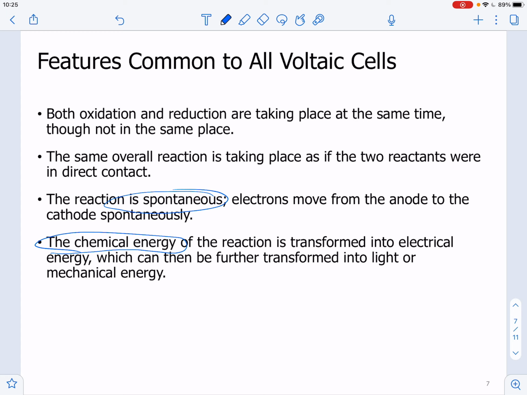utilize. I mean, if you mix the reactants in the same container, well, the reaction happens, but you are not obtaining a benefit out of the reaction. I mean, a benefit other than the products that you are obtaining. But with a voltaic cell, if you are interested in the products of the reaction, then you can still obtain both the products of the reaction and electricity out of that reaction. So it's double the benefit, if you will.